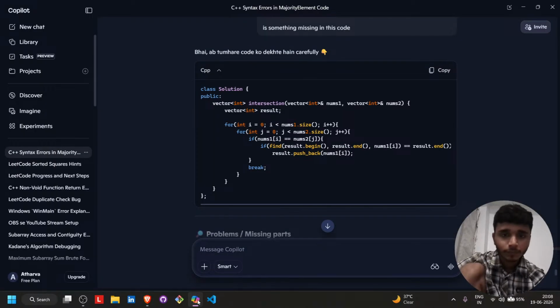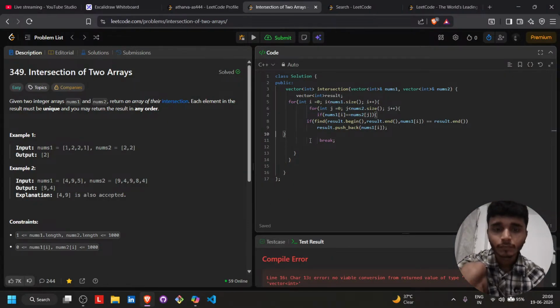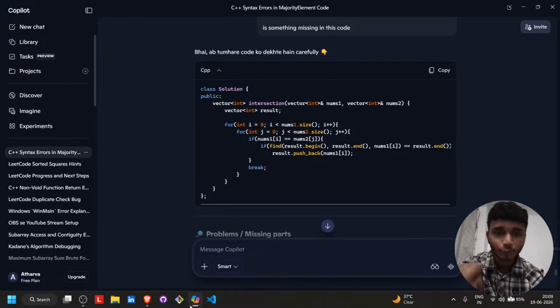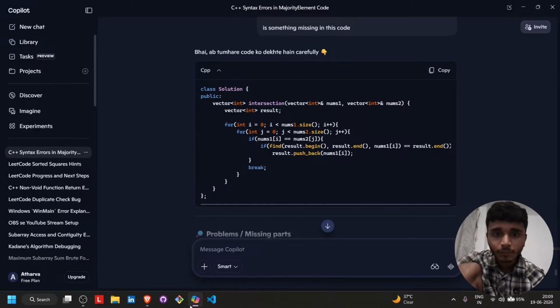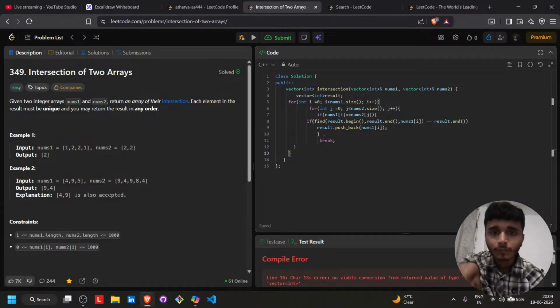Okay. We have to wait, clear. Three closing brackets, four closing brackets, curly braces. Before break, we close the if condition.